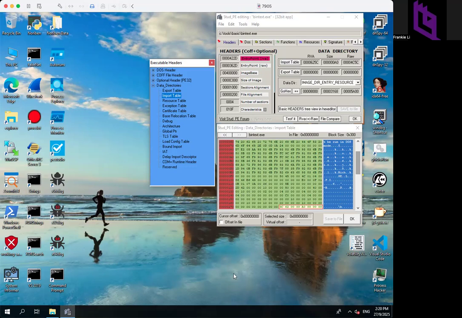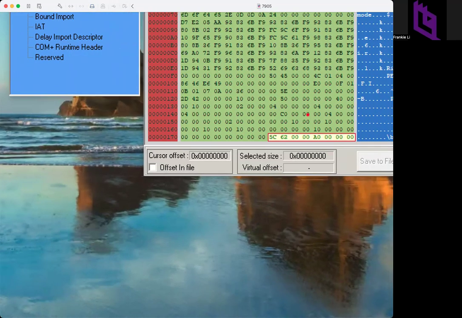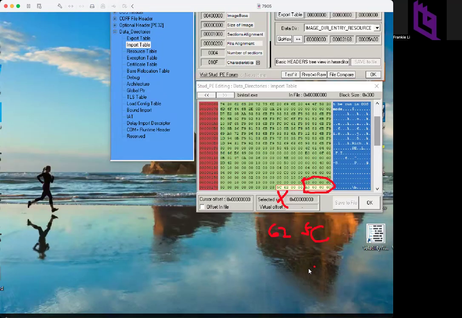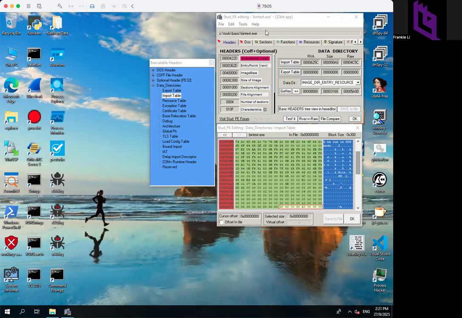Okay, I'll go back to our screen about the step PE right here. And the table, you can see previously, this is the size, not my concern. 625C, we change to 5C62, need to change endian to 625C, but we need to calculate the raw address. So inside the std PE, if the binary has been loaded by std PE, we have a way to do it more easily.